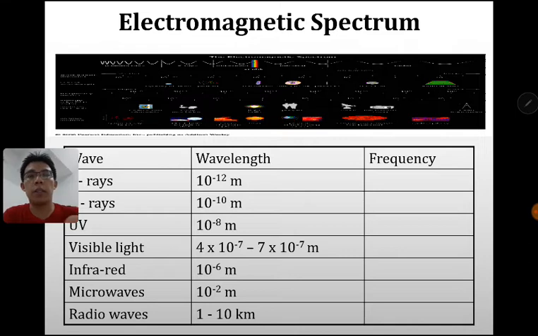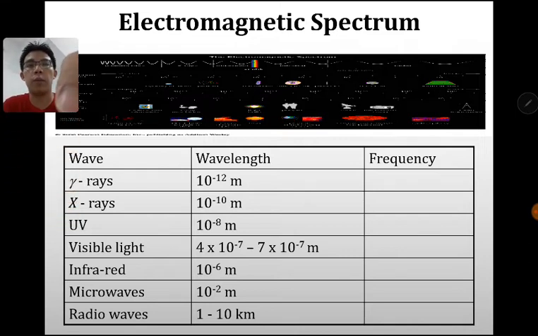Alright, so there are some values of the wavelength that you need to memorize, ranging from radio wave to gamma ray, and the order of them you also need to remember, which one is the higher frequency, which one is the lower frequency. Just bear in mind that the dangerous one has higher frequency. So like X-ray and gamma ray, they are dangerous, right? So they are having higher frequency.